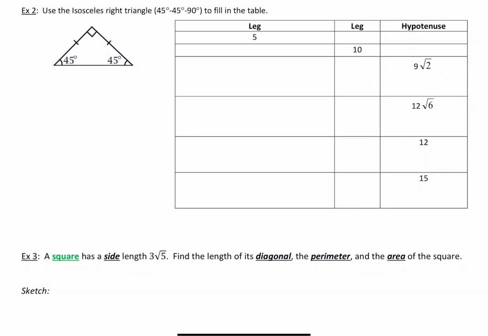Right, so hopefully you took a minute to try to fill out this table, or maybe you waited for me. But for this next section over here, this is just a way to drill multiple problems at once using a table. And what we're saying is we have a 45, 45, 90 triangle as what's given up here. We drew it on the side. And if we give you the legs, the question is, what is the hypotenuse?